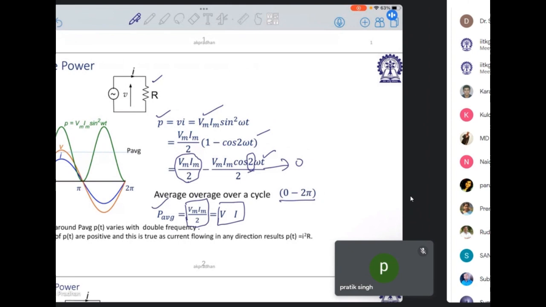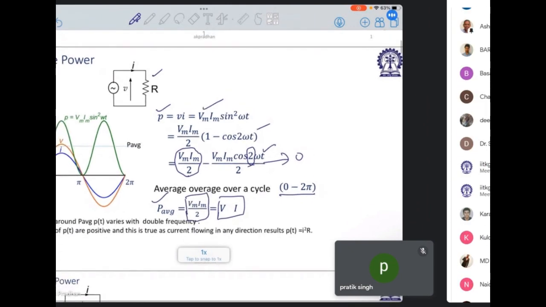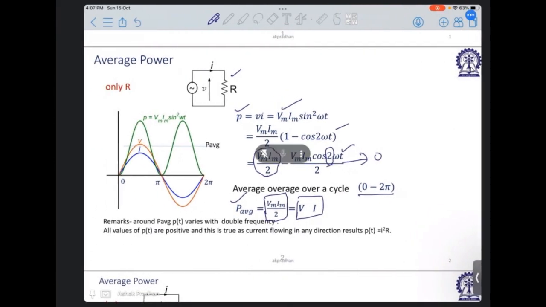So this is a resistive circuit, and that comes from V into I. In the plotted waveform, if red is V and blue is I, then green is the instantaneous power p(t), the product of V and I at each instant of time. If you plot it at each instant, you get a plot like this. These are in all the books. The conclusion here is that there is a double frequency part superimposed over a DC, and p(t) is always positive.